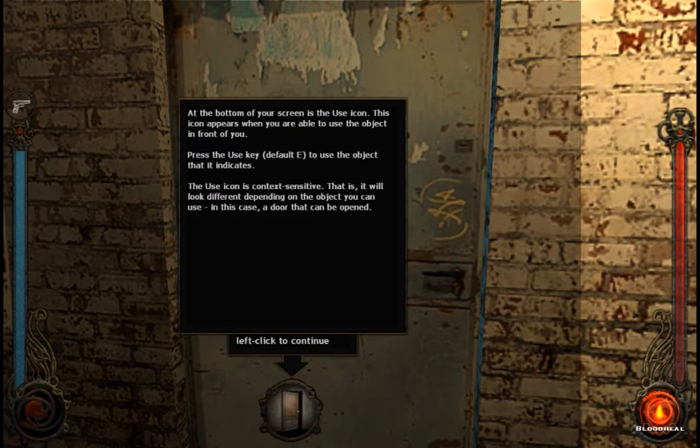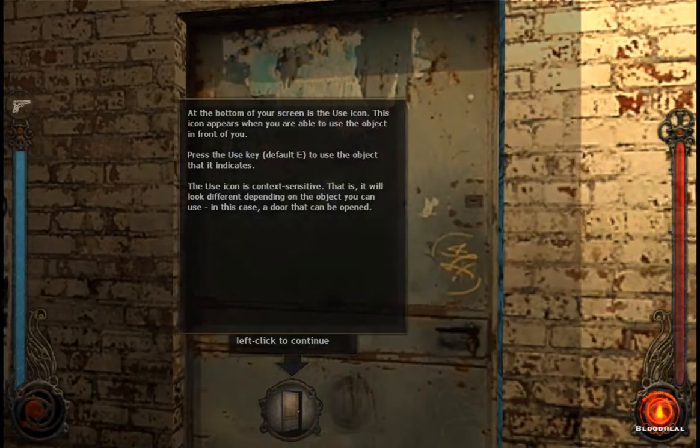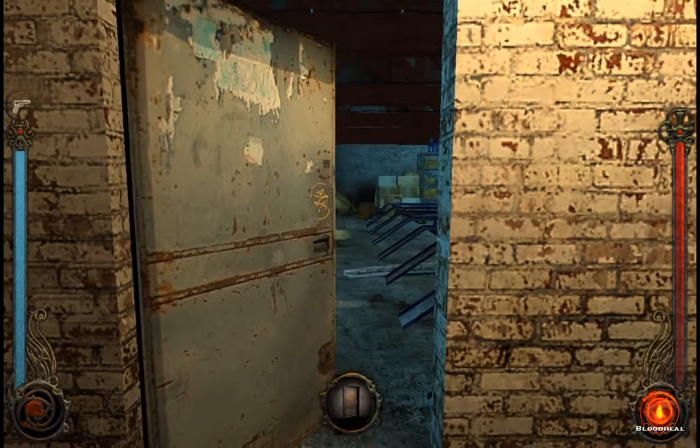And now, at the bottom of your screen is the use icon. This icon appears when you're able to use the object in front of it. Use the use key, default E, to use the object that it indicates. The use icon is context sensitive. That is, it will look different depending on the object you can use. In this case, a door that can be opened. Left click to continue. Let's open this goddamn door.